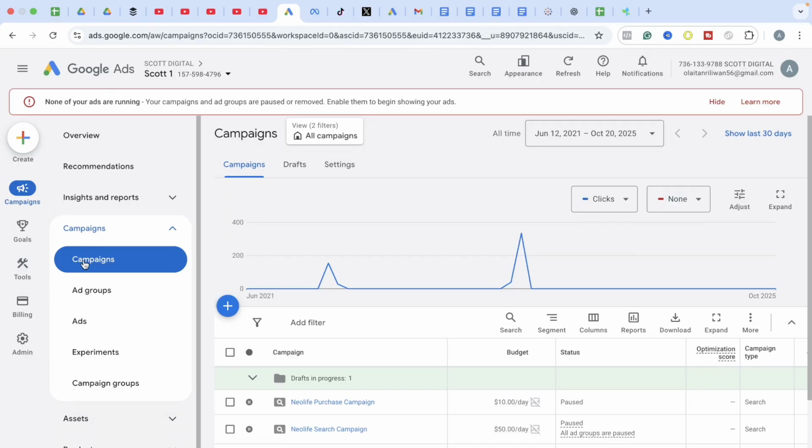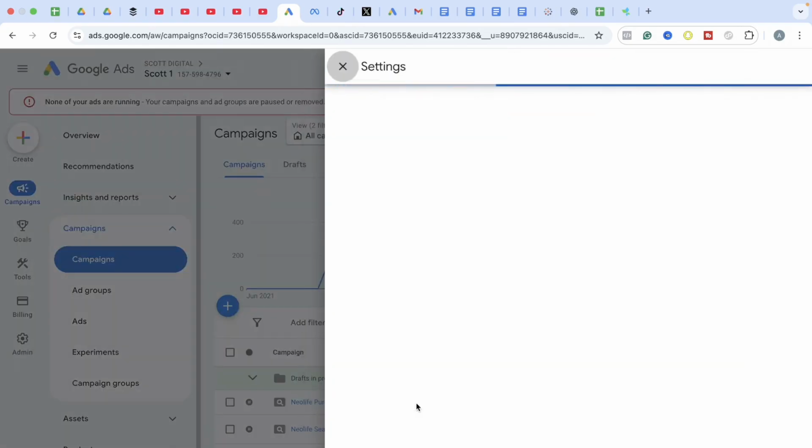If your campaign is performing very well already and is gathering a lot of data, you can come to bidding strategy to change it, to add a target CPA. For instance, maybe you are using maximize conversions for your campaign now. You can decide to add a target CPA to that maximize conversions bidding strategy that you just set up, because you already know how much it is costing you to get a conversion. So how can you do that? You can come to this edit settings here.